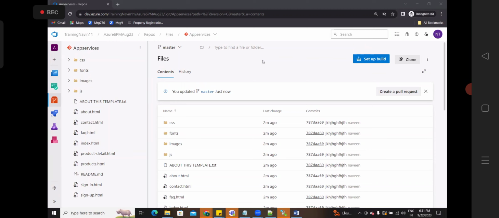Now go back to your local C drive, create a project folder, right? Now right click, open with Git UI, buddy. So it will open with the Git UI. Very good. When it opens with Git UI here, it will ask you whether you want to go with a new repository, clone a new repository, or clone an existing repository. I'll go with the existing repository because I already have it.